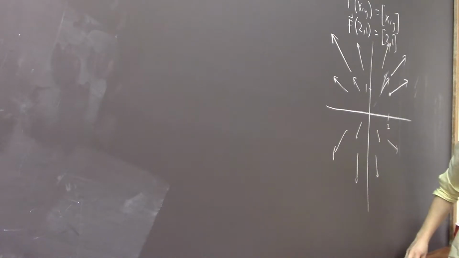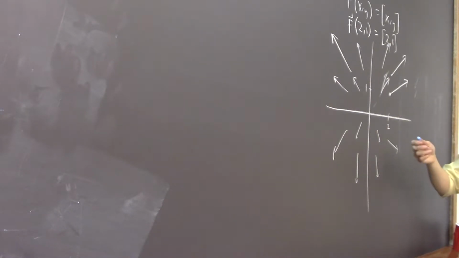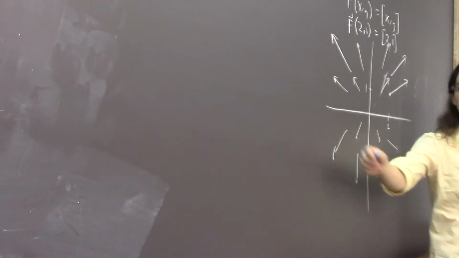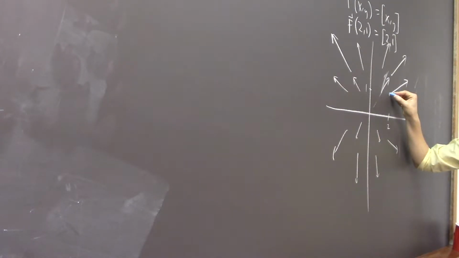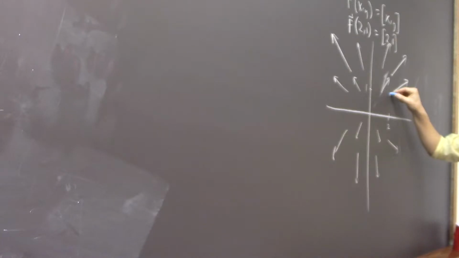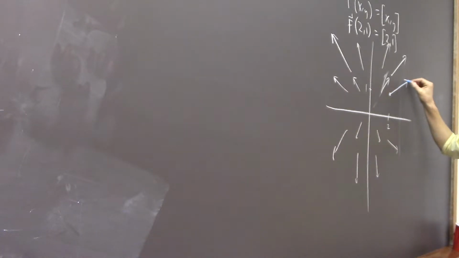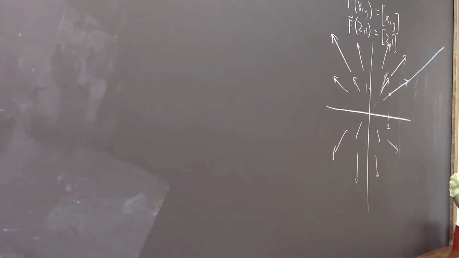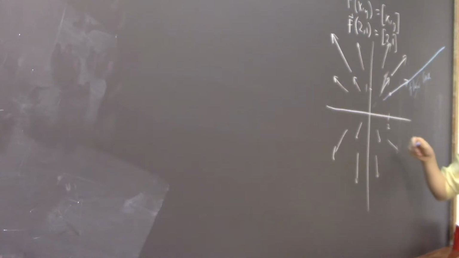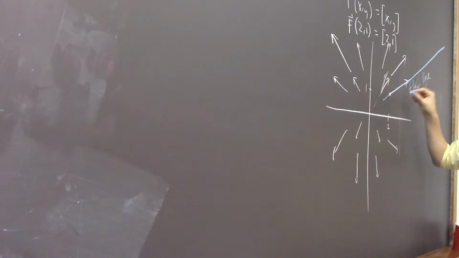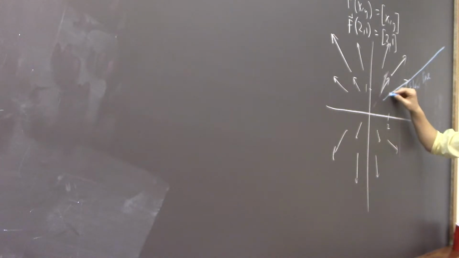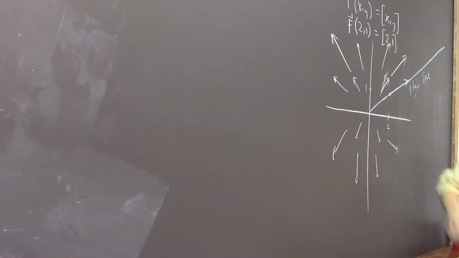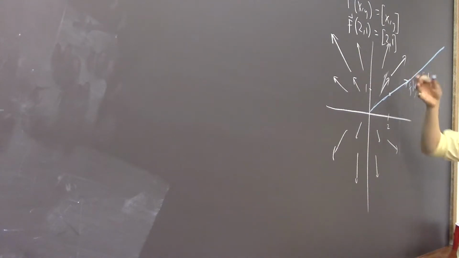Another way you can think about it is, what if I just let myself go? I stand at the point 1 comma 2, and I just let the wind take me. Well, it would take me out this way. Since all these are radial from the origin, it would just take me out this way forever. So this is a flow line. And if you weren't paying attention and found me floating along this line, you might wonder where I was before you started watching. You can see that I would have come from the origin. So that's a flow line, and they help you to tell what's going on in the vector field.